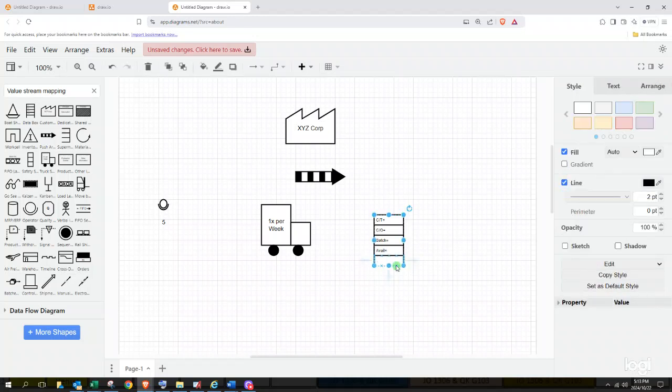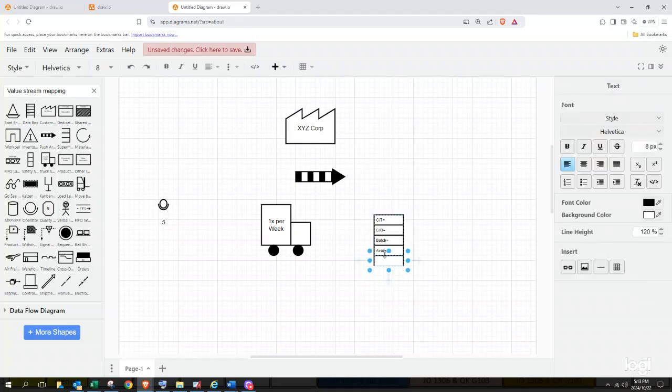And then underneath there, that is where you can double click and then put in information such as machine availability, and then say equals to, and then put in whatever percentage, right?